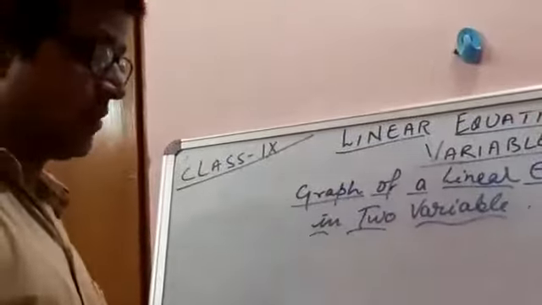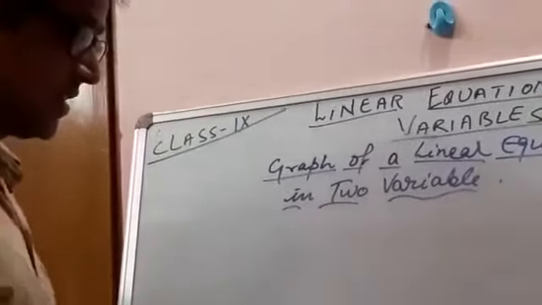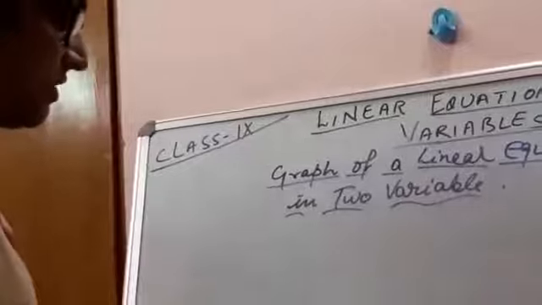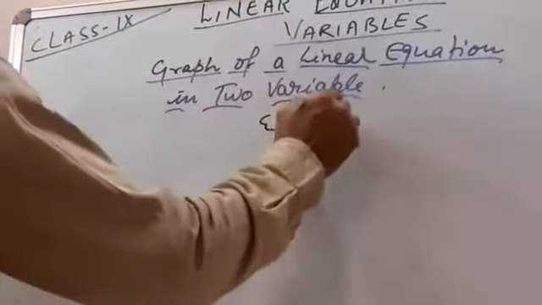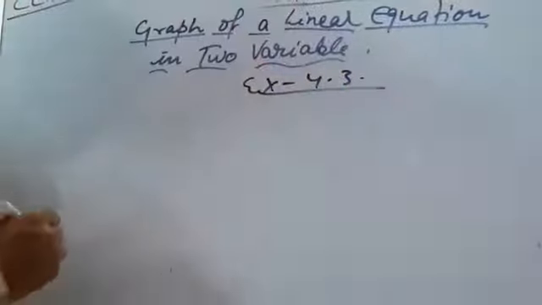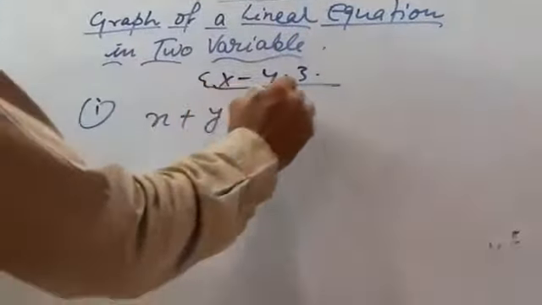We will definitely find it out. I am just taking one example here. It is better to go with the exercise. Here it is given, draw the graph of. This is the very first question, exercise 4.3. I will try to explain through the question, it would be better. So this is x plus y is equal to 4.